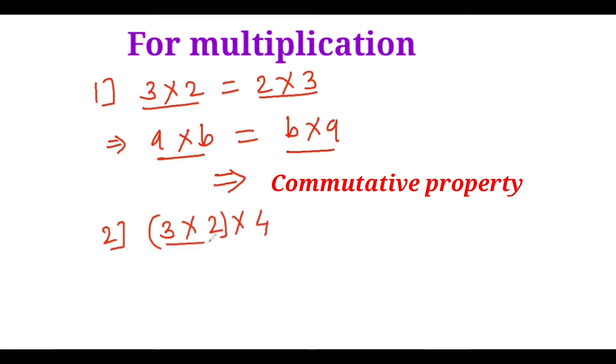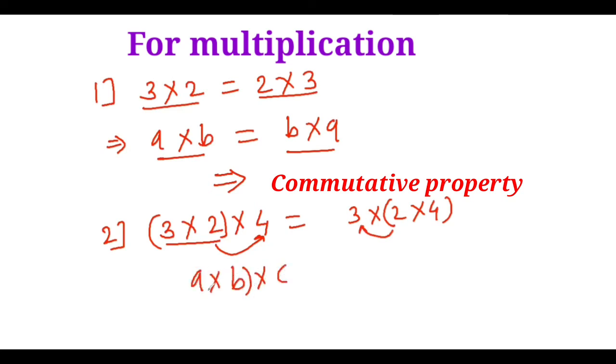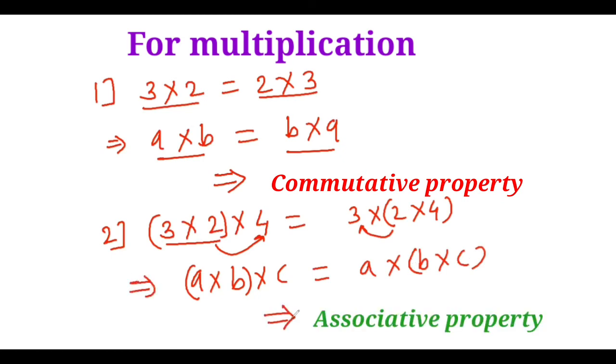तर आपण कसा गुणाकार करणार. 3 into 2 it will become 6. 6 into 4 it will become 24. Or तुम्ही कसा करू शकता, आणखीन एका प्रकारे करू शकता. 3 into 2 into 4 असेल तर आपण अगोदर 2 into 4 into 3, it will become also 24. Now applied for a, b, c, just we make a into b into c, or a into in bracket b into c. That rule is also called the associative property for multiplication.